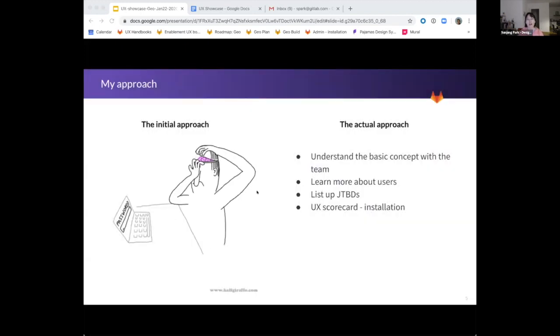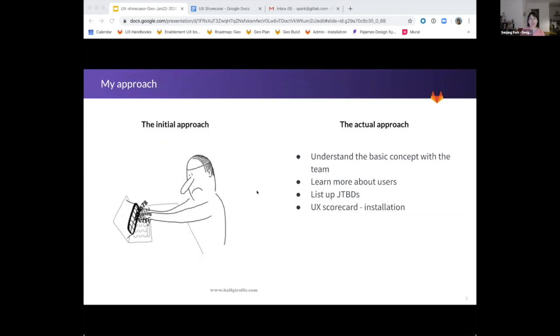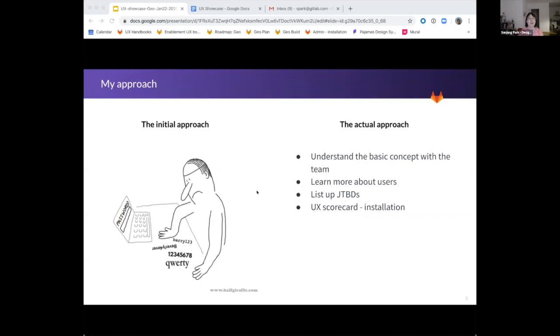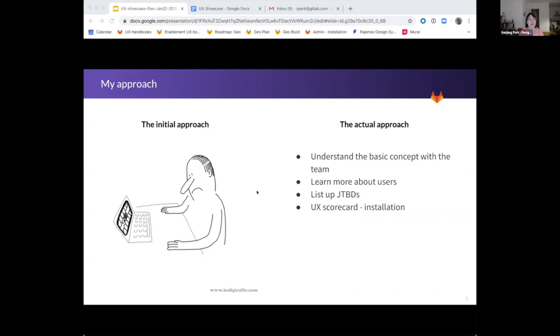So I would like to share my initial frustration. It was exactly like a skip file. I had to grab every random piece of text in my brain and try to understand the whole flow and every aspect of the product. Of course, it didn't work well the first time.